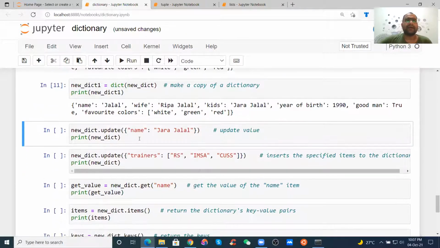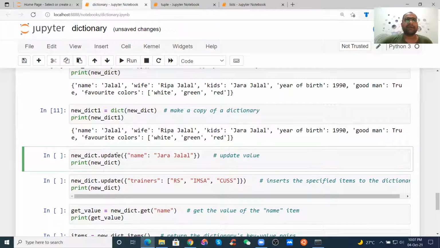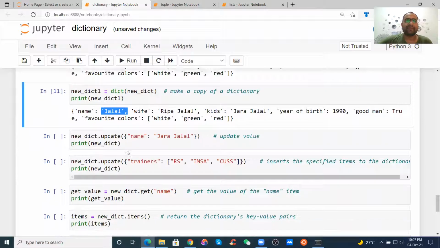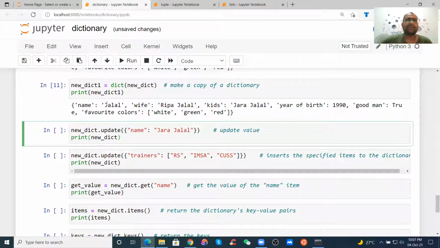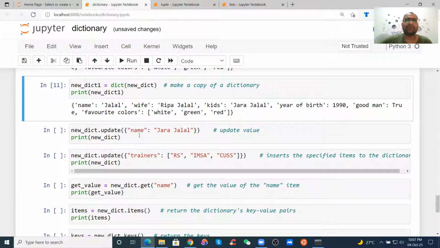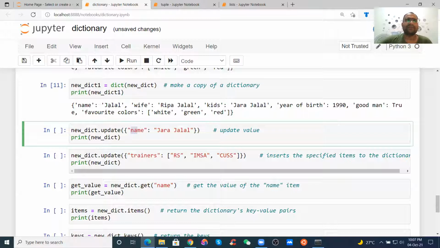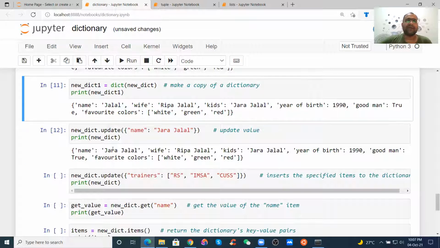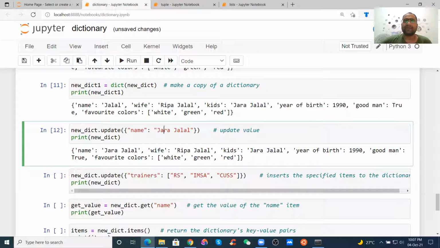Okay. Now we can update. If you want to update, like in this dictionary, name is equal Jalal. We want to change the value. Name is equal Jalal, but we want to put the name Jara Jalal. So we can use the function update. So now instead of Jalal, it shows Jara Jalal. So we can update.